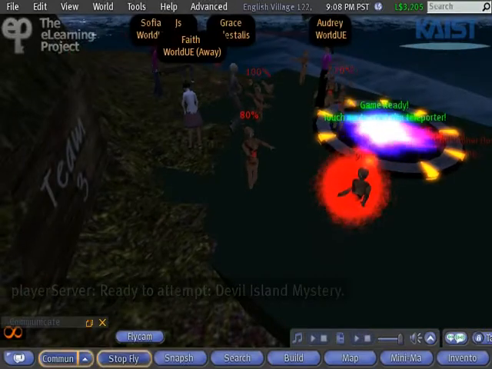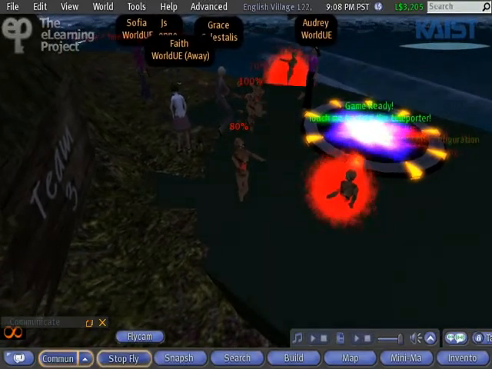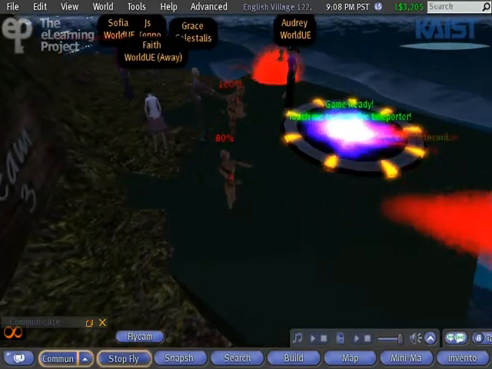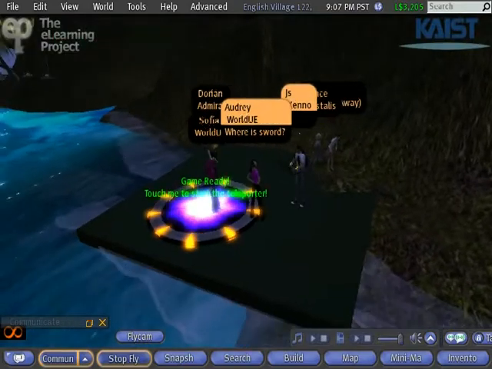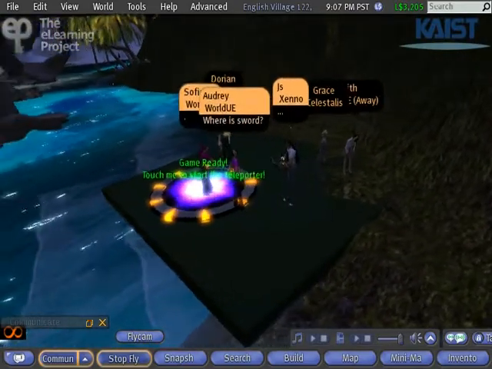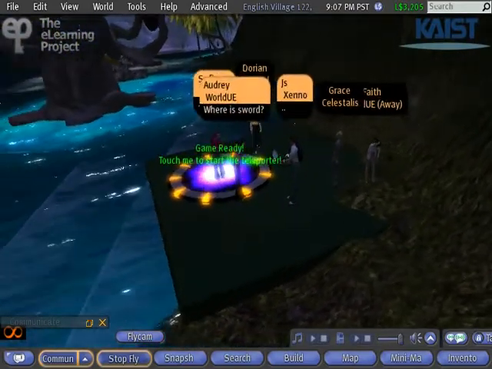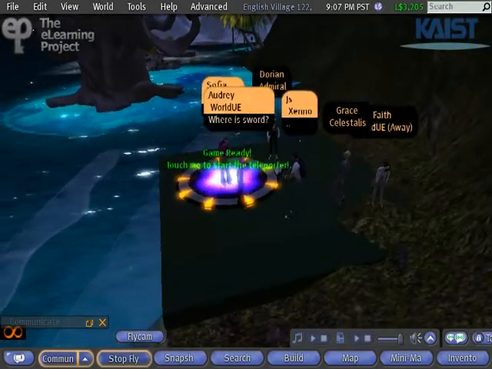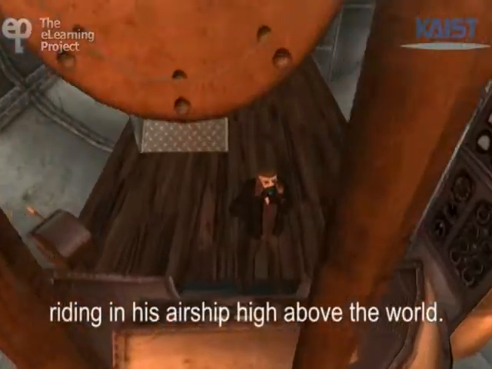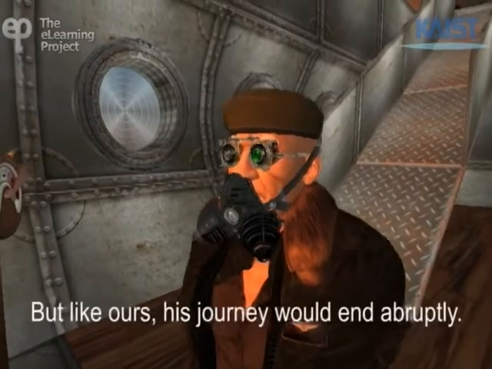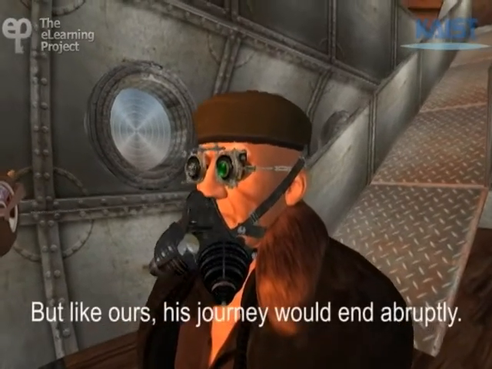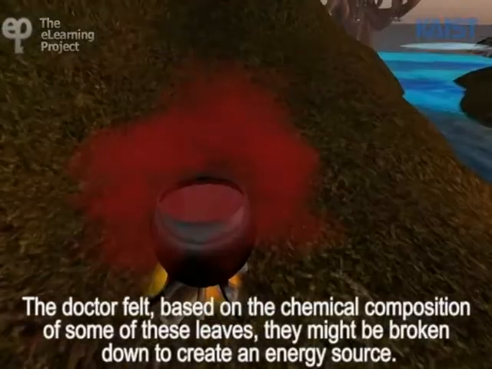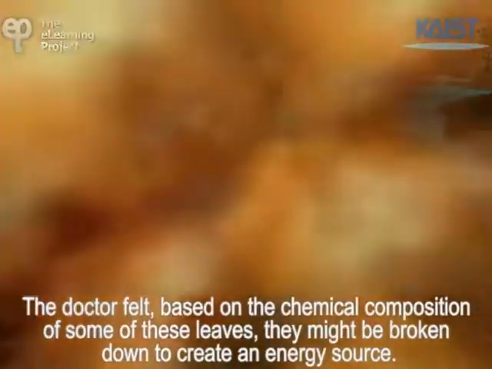This element was combined with the final interaction, activating the teleporter, to increase interest and excitement. Instead of the zombie game Tombstone, a teleporter was used as the main object. When the teleporter was clicked on, the students received swords and sword HUDs, and the zombies were released. The quiz questions in this case were all related to Devil Island Mystery. Students were rewarded for having watched the episodes carefully, or punished for missing important details.